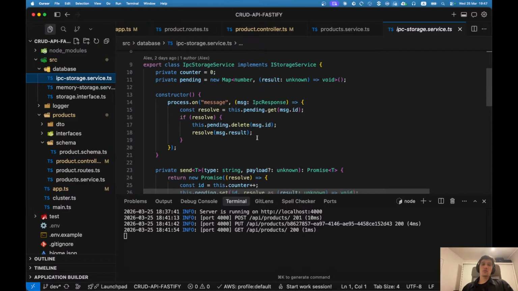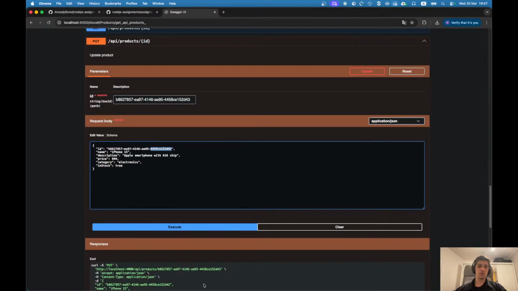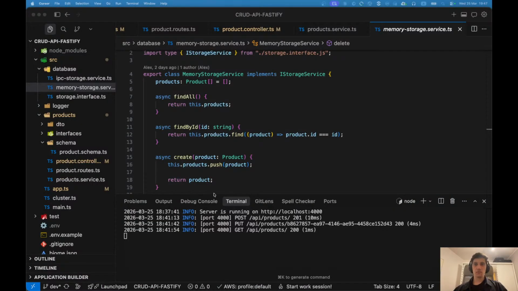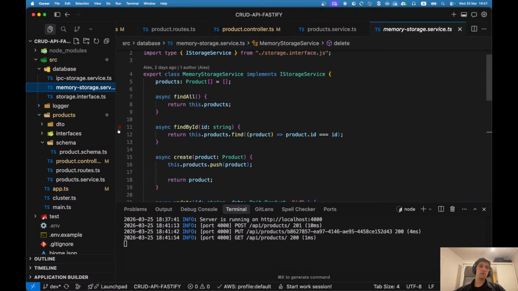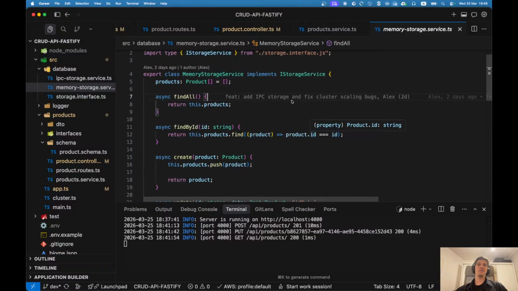In case of multiple mode, we use IPC storage service. In case of single mode, dev mode, we use this memory storage. This is very nice. This is why we need data models, and this is why we define interfaces. You can see that two different classes, if they satisfy the same contract, may be replaceable with each other.